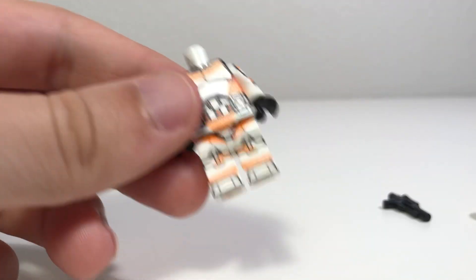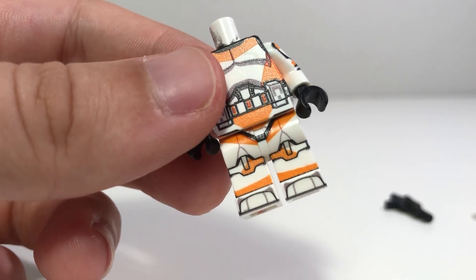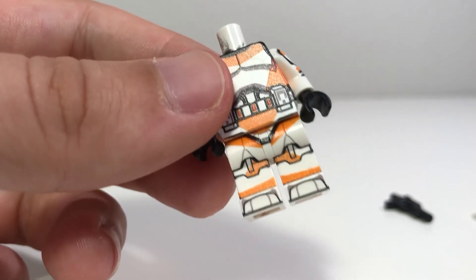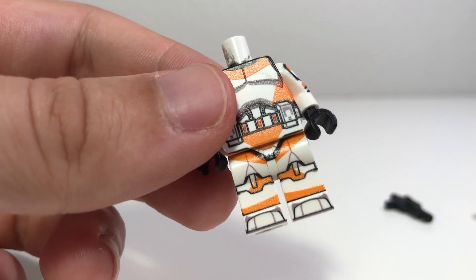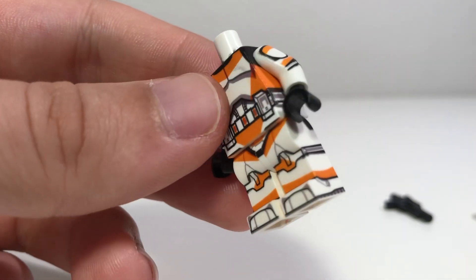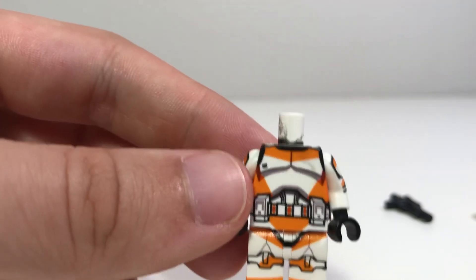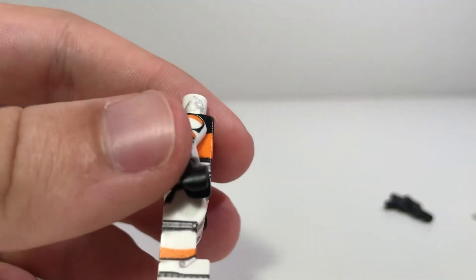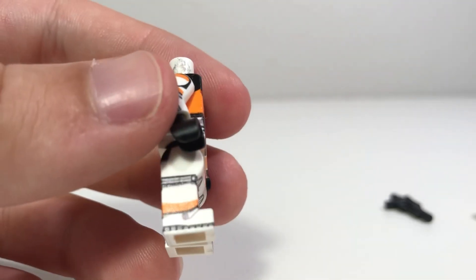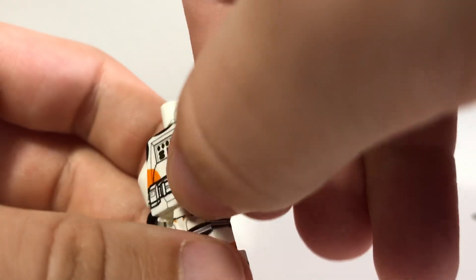Getting right into the detail, you can see right here we have some of the boot printing, and it matches up with the boot printing that we've only gotten on one clone officially from LEGO, which is the ARC Trooper — ARC Trooper Hammer. We've gotten the ARC Trooper in the Special Forces Battle Pack. Then on the front of the torso it matches up pretty similarly to what we officially get from LEGO, although not perfect. Here we got some nice arm detailing and some nice side leg detailing, and of course under the arm we've got some really nice detailing that matches up with that.